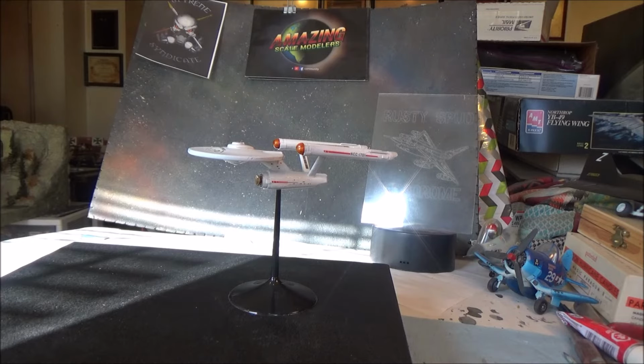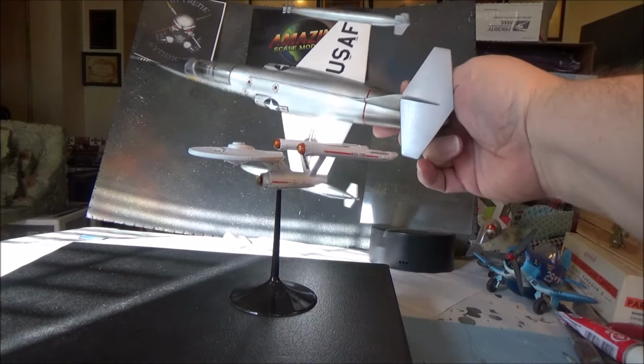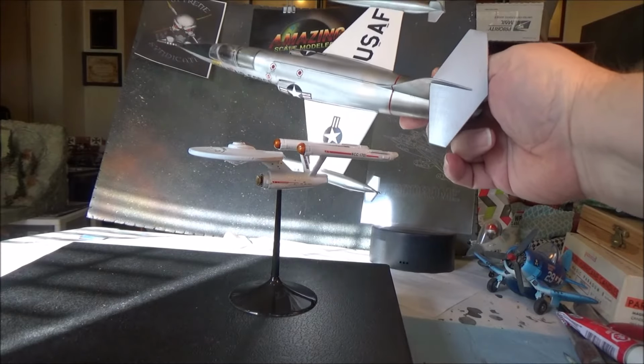Hey guys, I had an inspiration the other day, and I pulled the 1/2500 scale Cadet Series Enterprise out of the AMT Lindbergh Bluejay 4 F-104 Starfighter Enterprise kit. We got the Enterprise there. I built the Lindbergh kit previously. This one right here, back in the background. This is not a great kit. It's alright, but it's not great.